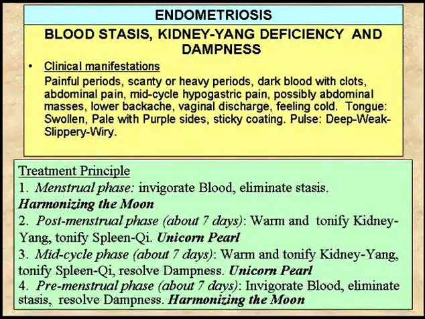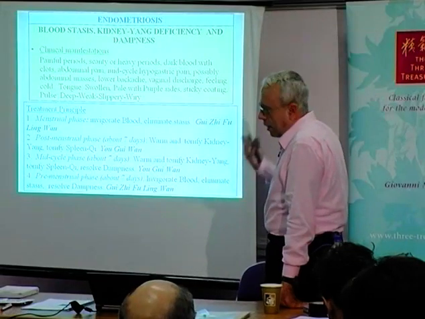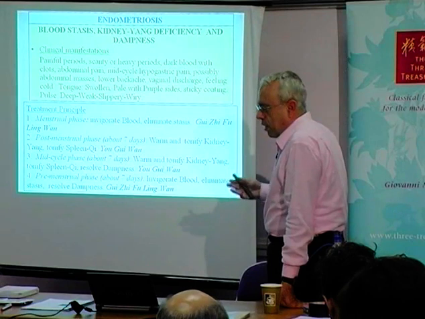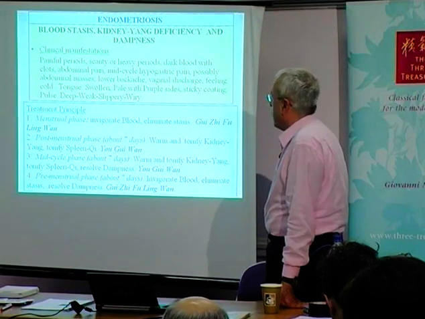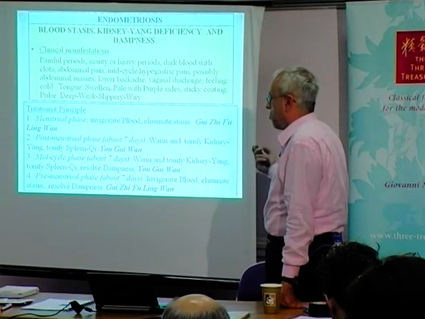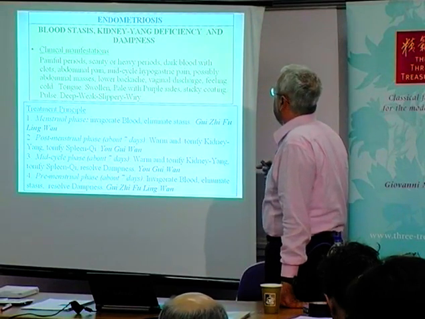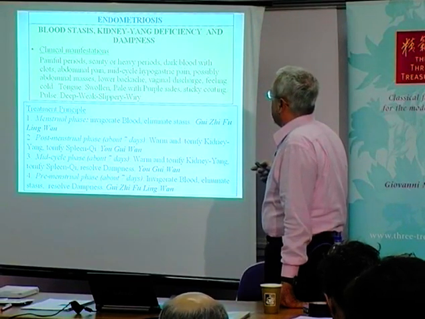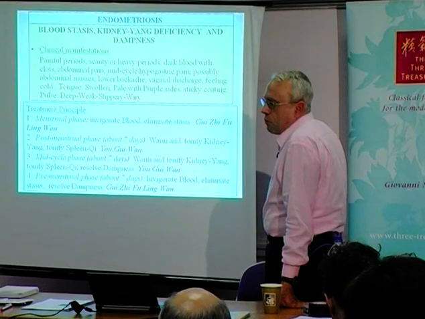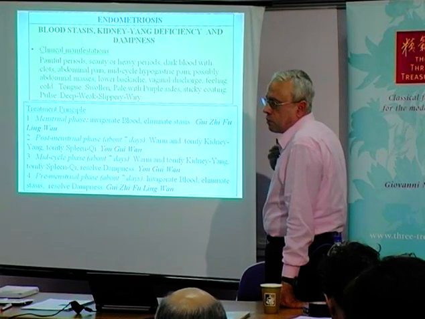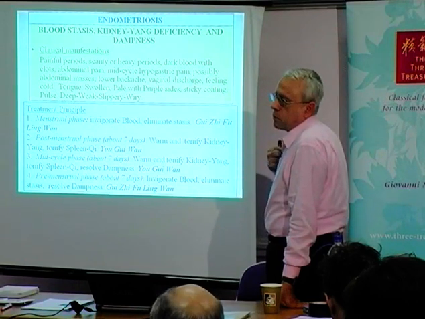At some point, you have to use harmonizing the moon, because harmonizing the moon is the only remedy that I have for abdominal masses. Is that clear? Tongue and pulse are very important signs. Very often I diagnose something on the basis of tongue and pulse only. And in women, in fact, it is very common, because a young woman, 24, 25, will not have backache, dizziness and tinnitus, and night sweating and frequent urination, etc. The only kidney yang symptoms might be the pulse and the tongue: pale tongue, deep, weak kidney pulse.